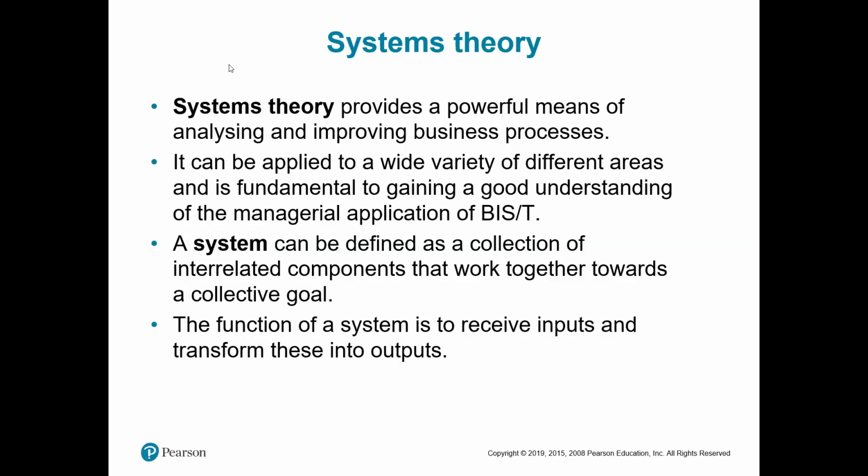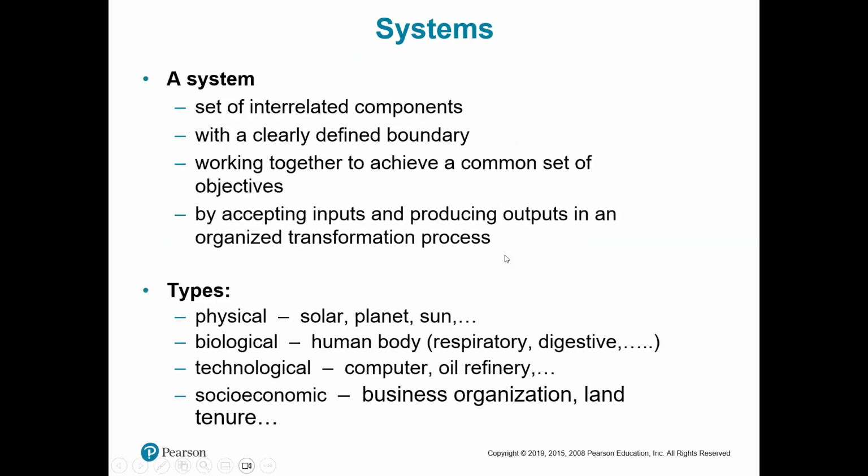So the function of a system is to what? Receive input and then transform this into output. We did mention that last week, that for us to have information, we need to input something called data, and then this data needs to be processed to become information. That is the function of a system. A system receives input, which is data, and then this data is processed, and as it is processed, it comes out as an output, which is called information, right? And then we have been able to perform the function called a system. A system has been achieved. We will talk about these processes and then some.